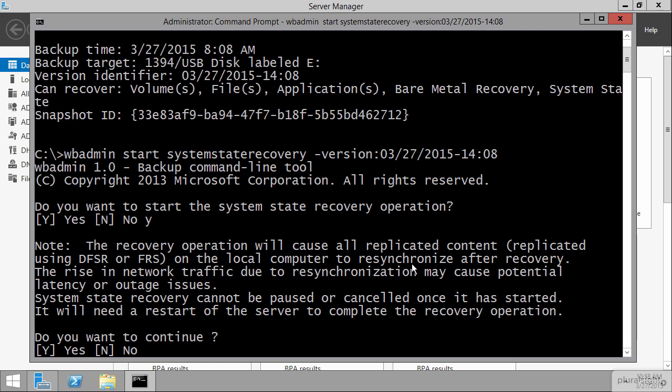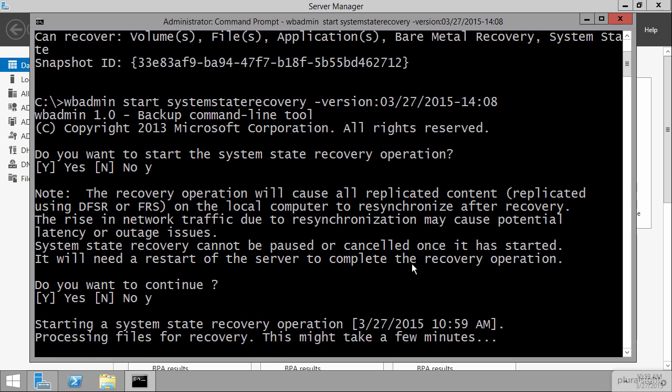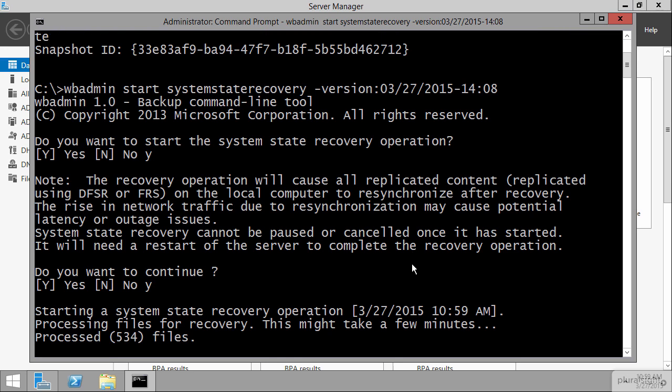That's the important difference between a non-authoritative restore and an authoritative restore, is the fact that you have to have those objects so that you can just have a functioning database in place so that your inbound replication from other domain controllers can ensure that it has the most appropriate and most recent copy of the database. Let me choose yes here to go ahead and continue. And let's actually go through the process of doing that system state recovery. Depending on the size of your Active Directory domain, this could take a pretty extensive period of time. Sometimes these actual databases can be very large in size.